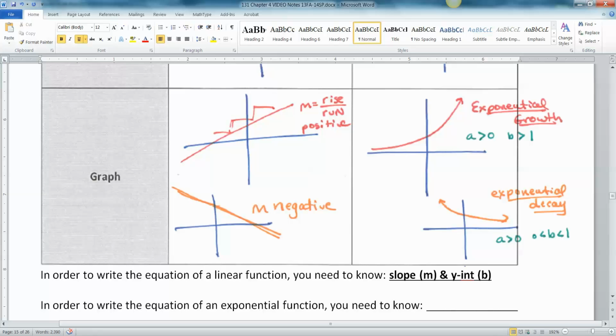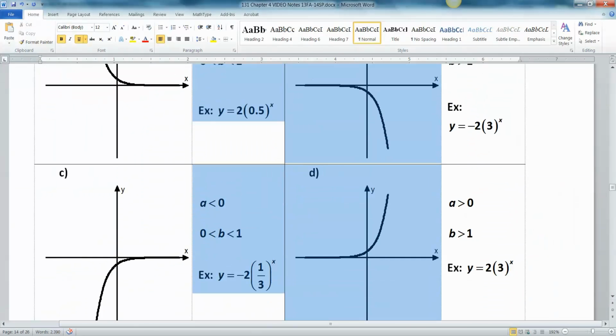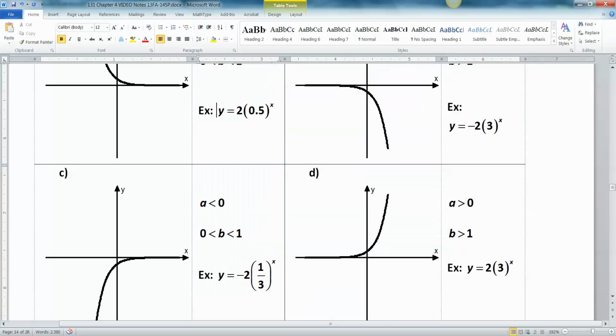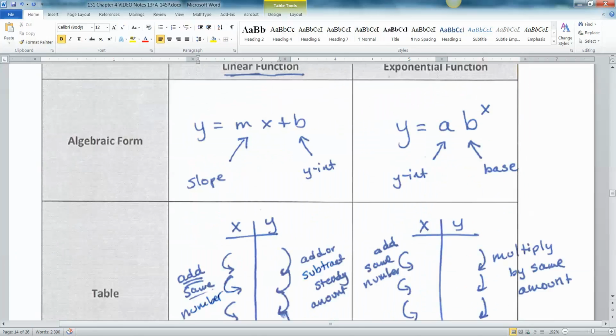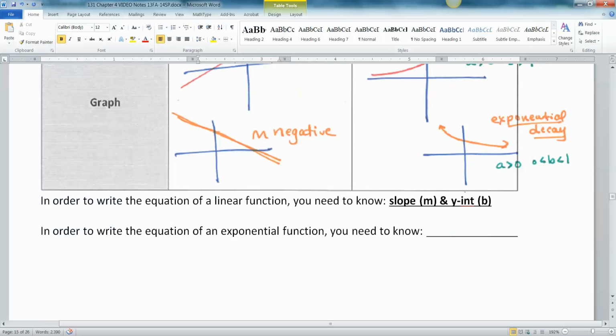All right, then for an exponential equation, there are two main types. Well, actually, there are 4 types. Let me go back. These 4 types that we just saw in the last video from the previous section. But of these, A and D are the ones that we deal with the most often for modeling. They're the ones where a is positive. So we have a greater than 0 and b is greater than 1. That's exponential growth. It's growing larger and larger. Or we have a greater than 0 and b is a fraction between 0 and 1, or decimal. And that means that it's exponentially decaying.